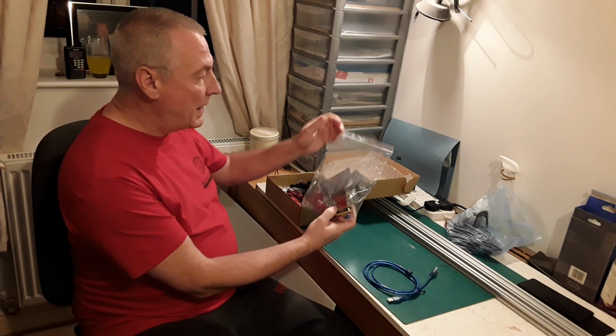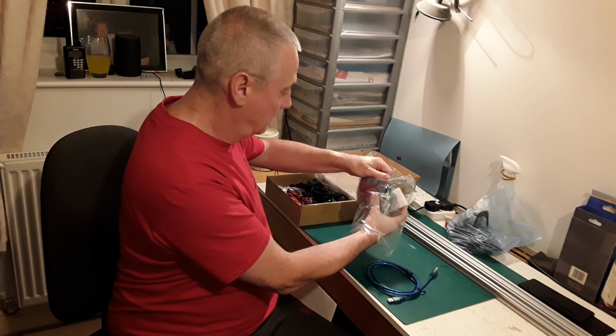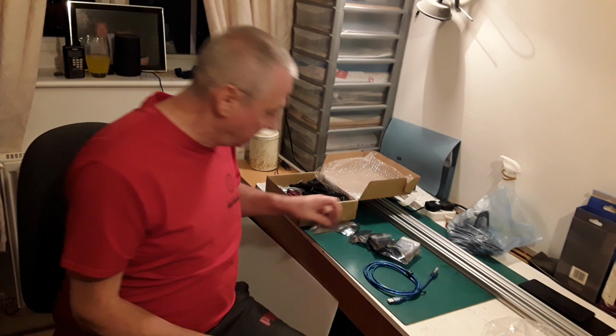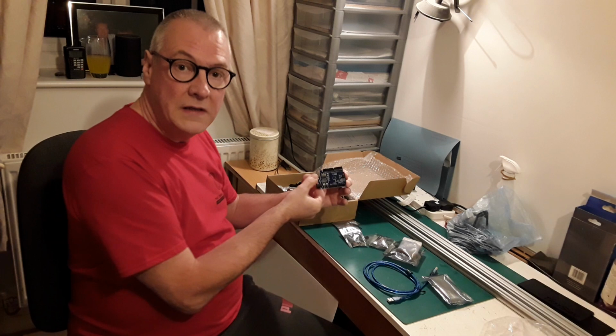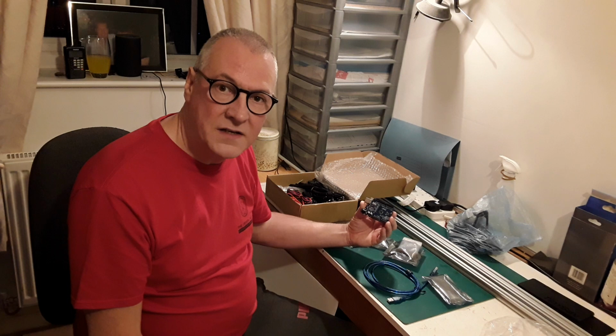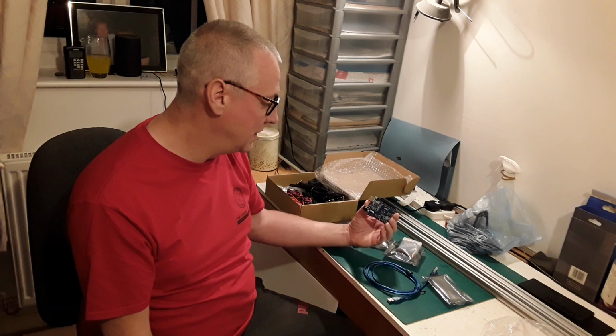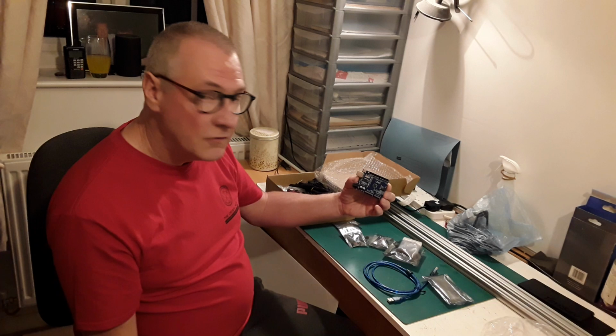Next is a bag of electronics. If we open this up and have a look what's inside. Oops, dropped a bit. So what have we got? First of all, the main brain of the machine is this Arduino Uno board. Basically it's an experimental board for these sort of electronic geeky type people who make projects, perhaps switching lights on, test equipment, heating requirements, things like this. Basically you can flash this board with a program and it's going to do what you want it to do. Obviously, I'm going to flash it with CNC firmware to operate my machine.